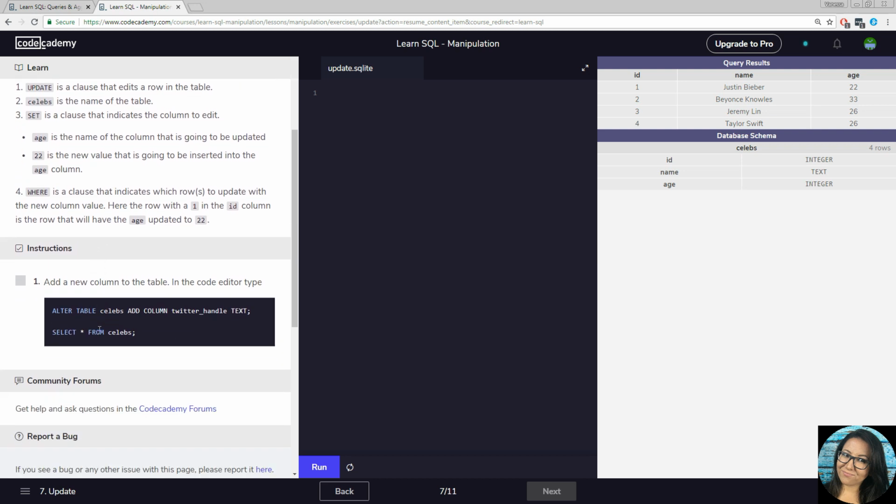It'll probably save you from updating everybody's age to 22. If we didn't have that where clause, and I didn't say where the ID is 1, all of these ages would have been 22.